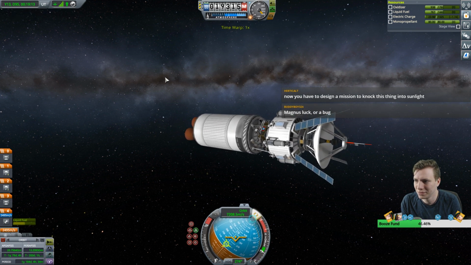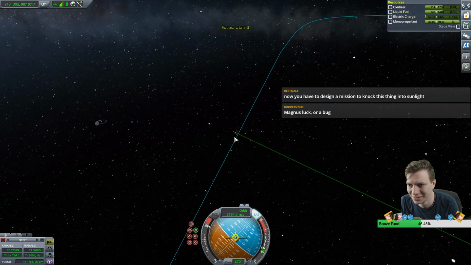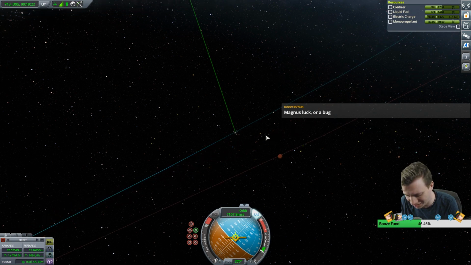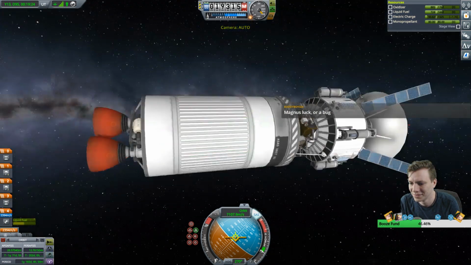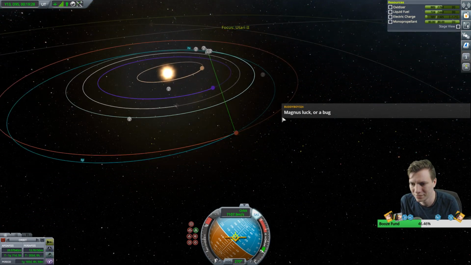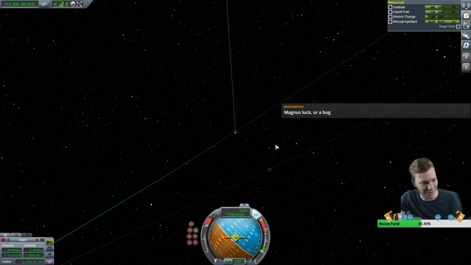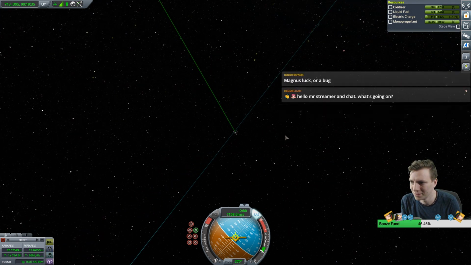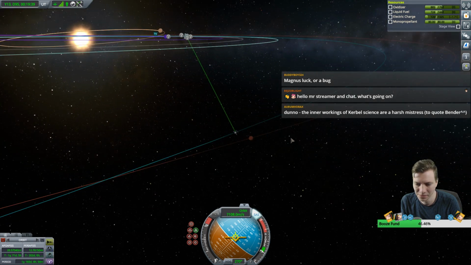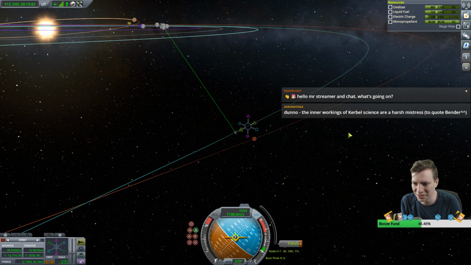Wait. Can I... I don't have an encounter anymore. I don't have an encounter anymore. So we've gone past it. Man, god damn it. I don't think there's anything I could do to fix that either.